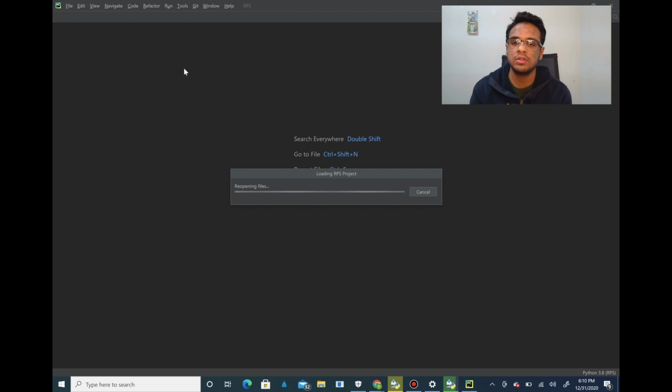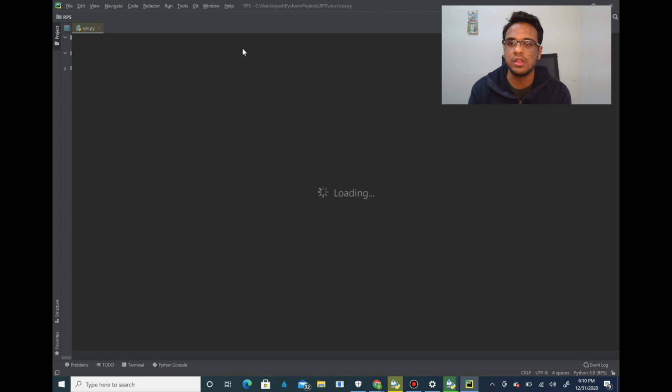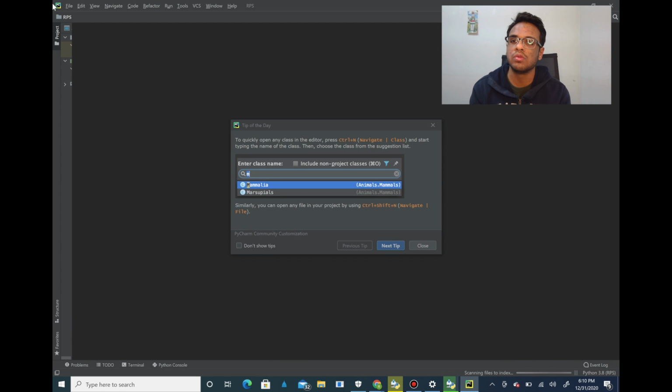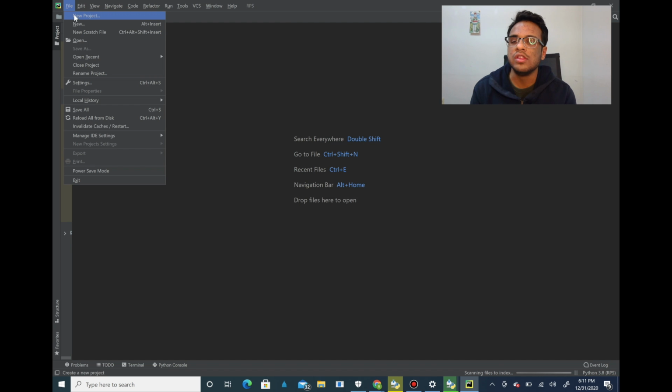Now it's going to take us to this empty page, and I want you to turn your attention to this file menu right here. We go to the upper left corner and click on the File button. We want to create a new project.